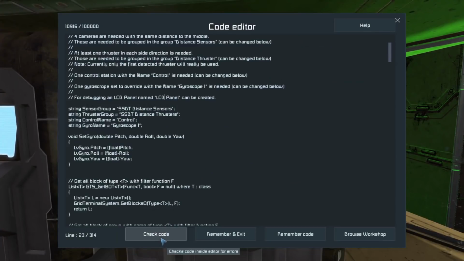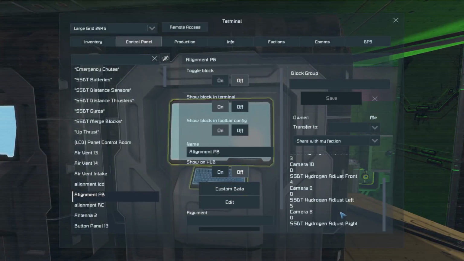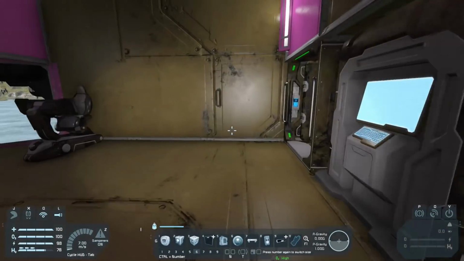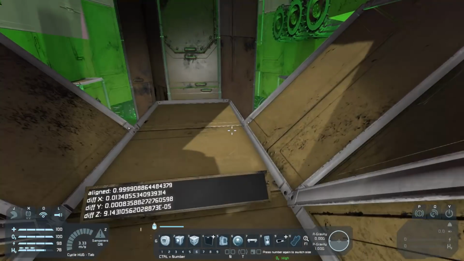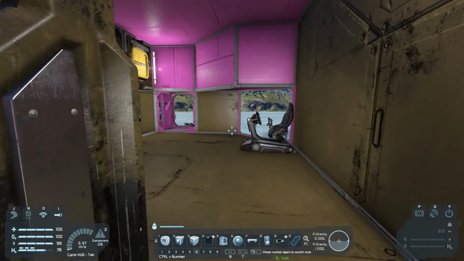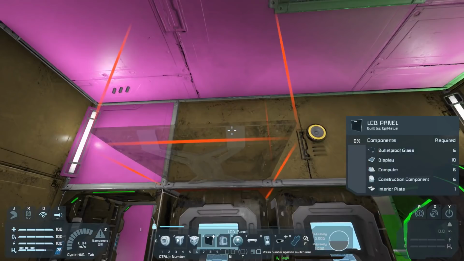Okay, go ahead and check code. Remember an exit. And it looks like, oh, it's already figured out which one's which. And it's running itself. I mean, is it working? I don't know. He also said that you can create a control panel.